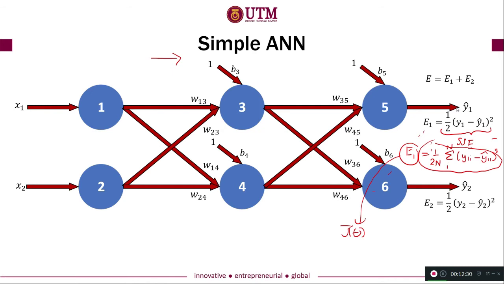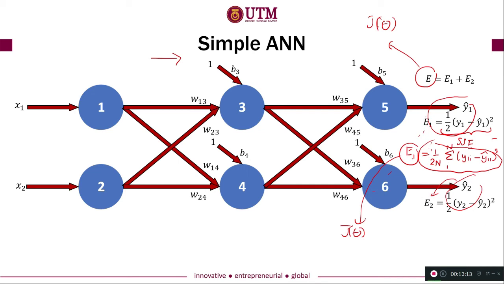for an artificial neural network, the cost function is not this one, it should be this one. It's a total error. This should be your J theta in artificial neural networks. Let's say later you use the MSE, not SSE. So at this point you get one MSE that represents your E1, and then you apply the MSE here, and you produce the E2. So you have 2 errors there, or 2 cost functions there.